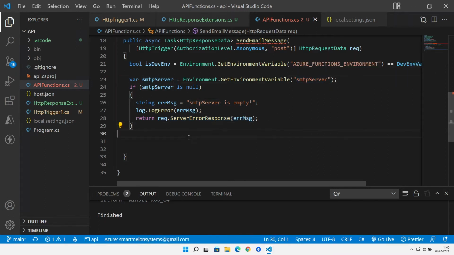So I'm going to go ahead now and add in some more settings that we actually need to call an SMTP server. So I'm going to fast forward the video to where I've added all of those in.